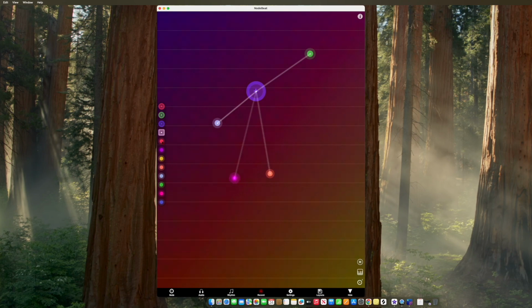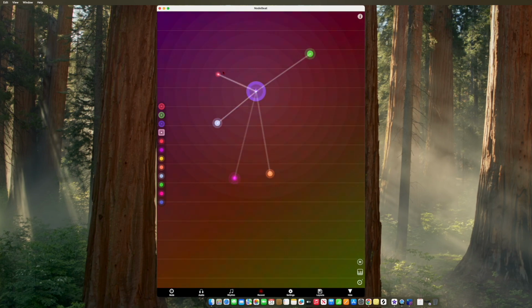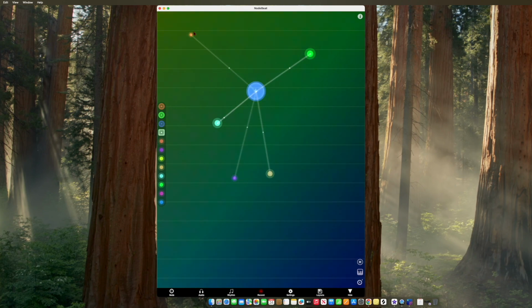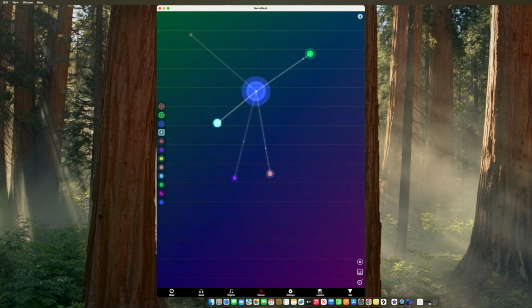Depending on the distance that you drag them from the generator is the time that it will set on the grid. See, the ones that are further out are hitting last in the sequence. And right now I'm just trying to make a loop that I could use. The default key here is C, but you can change that, and you can also change the scale of the notes.